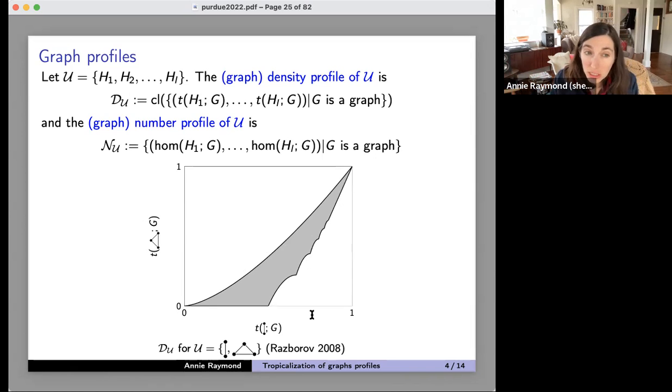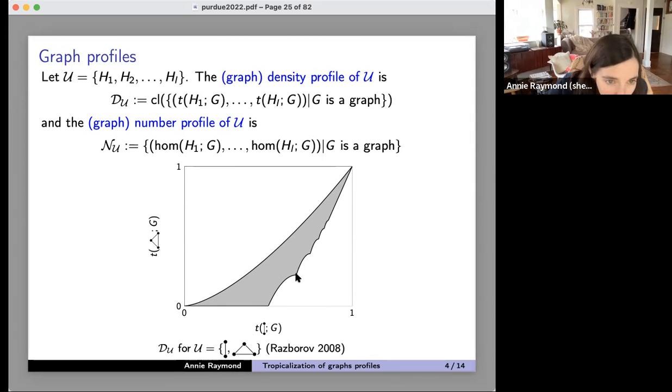And so this picture was conjectured to be true for quite a while, but Razborov is the one who showed it to be true in 2008. He used flag algebras and sums of squares to prove that this was correct. And I really love this picture. So you have Mantel's theorem at the bottom. If you've taken some combinatorics class, you might know Mantel's theorem, which says that if you have no triangle in a graph, then the maximum edge density is 1/2. No triangle in a graph means that I'm on the x-axis, right? My triangle density is 0. And yes, the maximum edge density is 1/2.